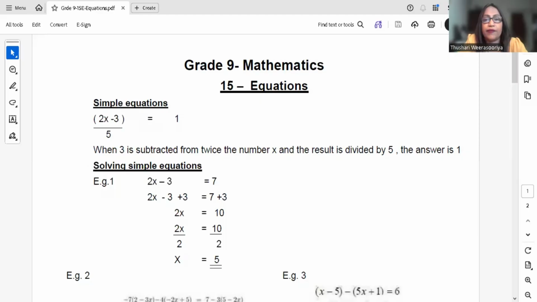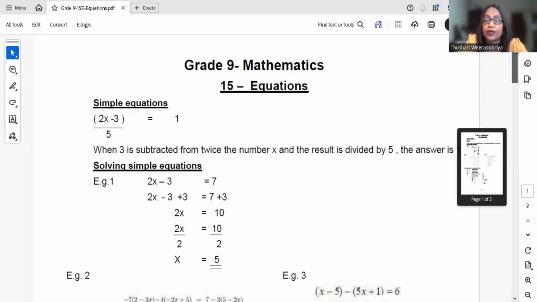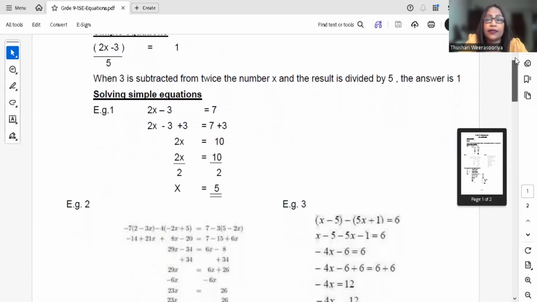Tushar is my academy. I'm going to do grade 9 English medium second term, the 15th chapter, that is equations. Right. And when it comes to the equation, there are lots of types of equations. I would say infinite types of equations. Now we'll see how to study.